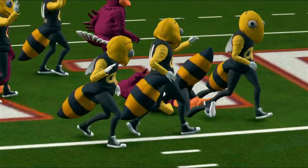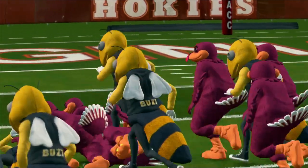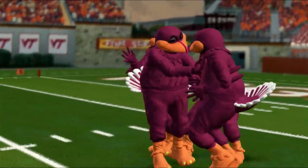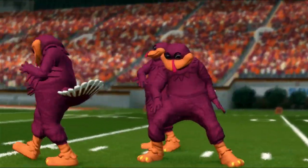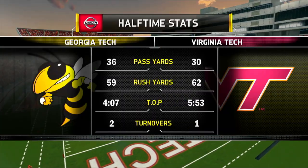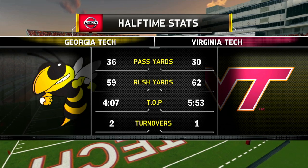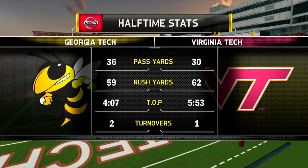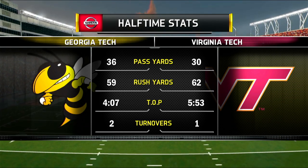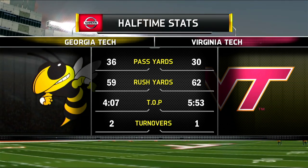Well, it's always fun to watch two teams match up after the hype. We talk about it all week and how big this game is, and it's going to come down to players making plays. The big play is something that we continue to beat into the ground, and which team doesn't give that up? A lot of times games are lost and won by turnovers and making that crucial mistake. You can do everything right and execute right, but it just takes that one misstep, that one turnover, to put you in a bad situation that can determine this game. That's what it looks like it's going to be. Both teams executing well. Who's going to make a big mistake?